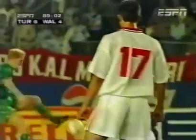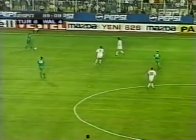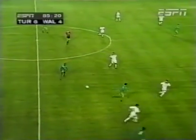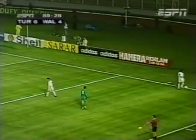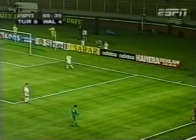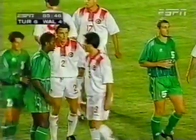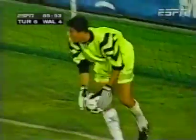Away by Page following the Alpine cross. Edwards, who came off the bench early in the second half for Wales. Every Welsh touch being greeted by a Turkish boo just at the moment. Here's Savage in midfield, as they try to slide it down the right wing. Blake holding up the ball. Jenkins made a productive run down the right. His progress checked all the way by the number 17, Fatih. Rustu in goal gets everyone focused for these last vital few minutes. They try to drive it across, and oh, another awkward save for Rustu to make.